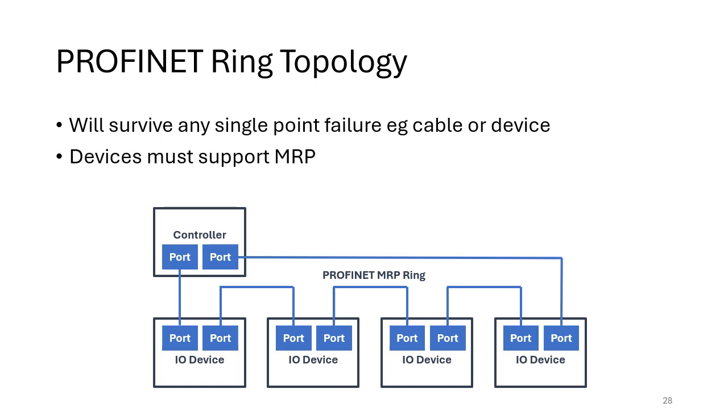So as long as you only need to survive a single point failure, MRP is a really good methodology. And it's very difficult to handle multiple failures anyway. Normally, if you're up to the area of a second failure, maybe you've got a redundant PLC, one PLC fails, the other PLC fails, your system has failed.